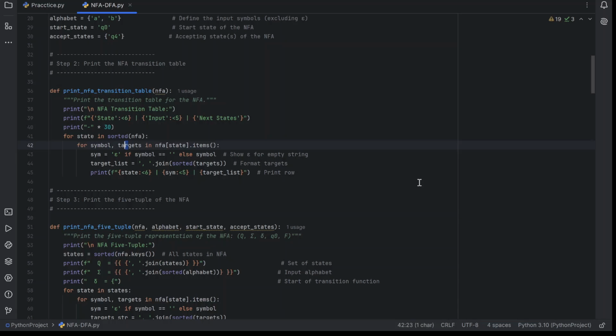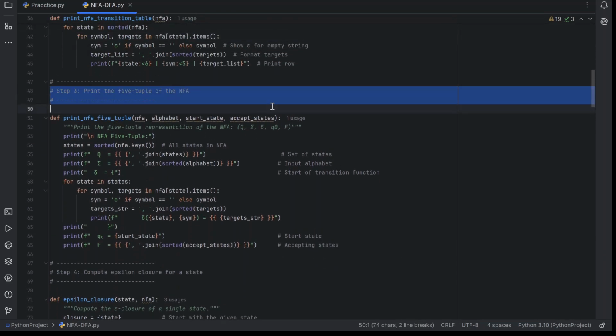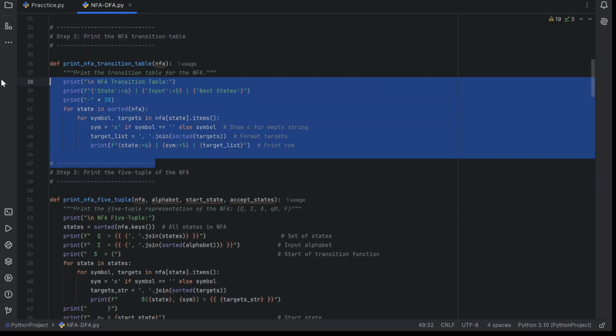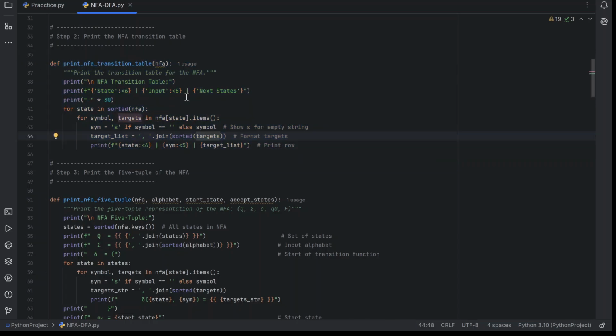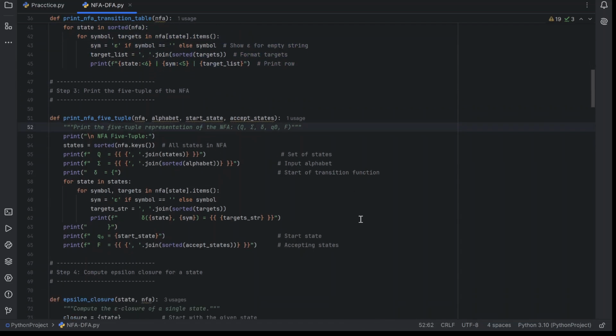Now, this one is to print the five tuple of the NFA. Although it prints out the transition table separately, they're still the same, but I have another printing of the five tuples, specifically each iteration.